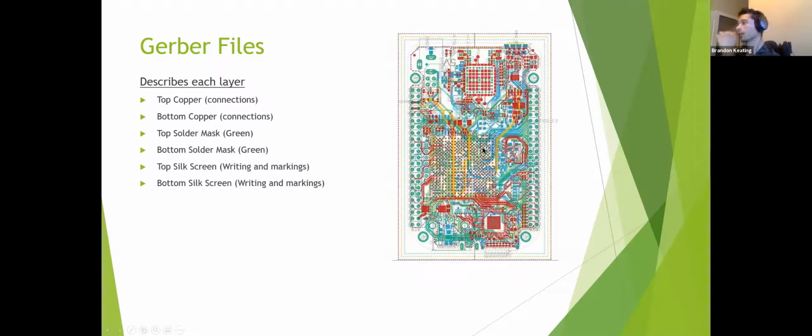But yeah, so when you're looking at it all together, this looks to be at least a 3 or 4 layer board, just going off the color, blue, green, red, white, or yellow. So this, he probably has a ground plane in there and a number of other connections. So the more complex your board gets, the more layers you're likely to need. So kind of keeping things as simple as you can. Also, they are going to charge you per layer. 2-layer boards are dirt cheap. You can make and order your own assembled board for very little, as long as it's simple enough. When you start adding layers and complexity, that's when things start to get expensive.